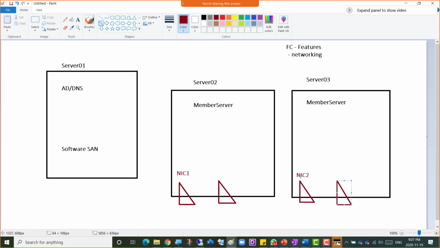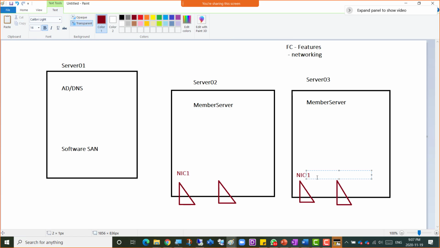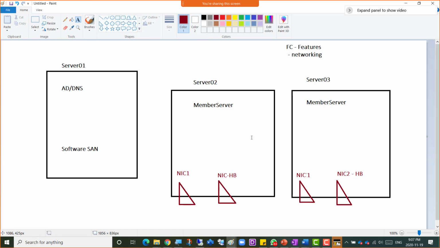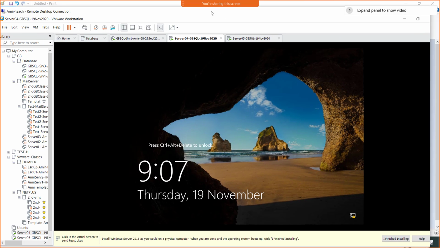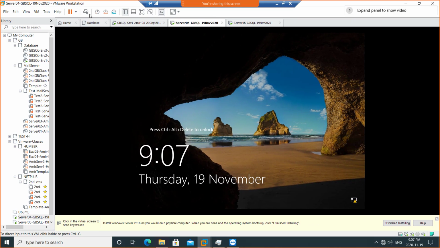Oh, actually that's not NIC2, this is NIC1 for the first machine. So it's NIC1 of, actually, sorry, second machine. And then there will be NIC2, that's going to be HB or heartbeat NIC. Heartbeat network interface card. While I'm explaining that, and whenever there is progress here, I'll just try to log into the virtual machines.